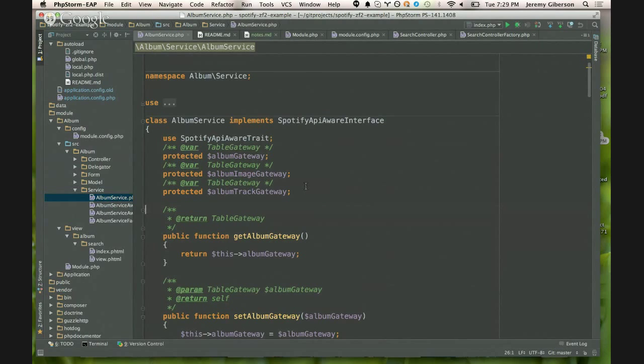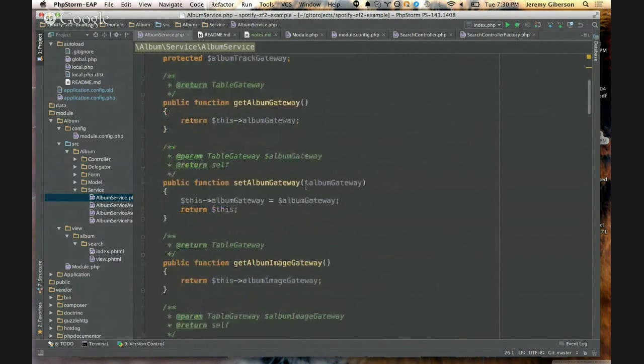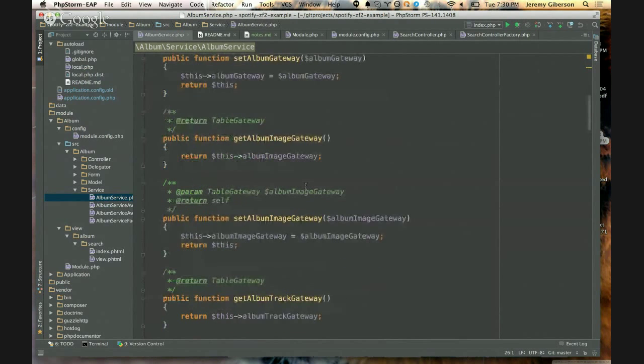And then I've also got these gateway dependencies. In order to persist album information, image information, and track information, I use the table gateway pattern. ZF2 is kind of like you're on your own for how you want to deal with persistence. If you want, you can use some components they provide, like table gateway, the DB adapter, row gateway, or you can say, I'm going to go with Doctrine. I think Doctrine is probably better. Well, it's definitely better. But for this example, I went ahead and used the gateway just to demonstrate those components.